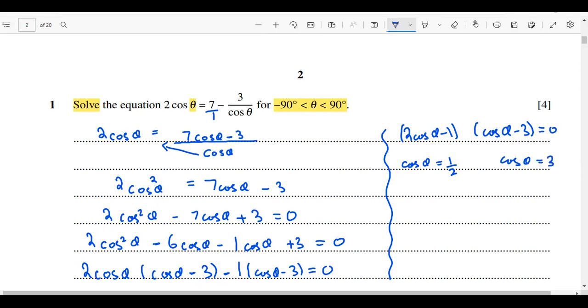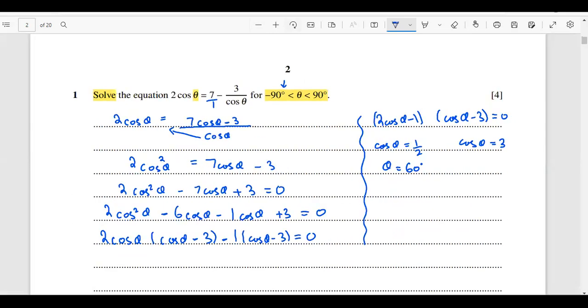Okay, now simple. We need to use our calculators. We can see that this range is in degrees. So just press cos inverse 1 by 2, and that would give you 60 degrees. So the basic angle from this trigonometric equation has turned out to be 60 degrees. Let's stick to this part first, and we'll talk about the other one in some time.